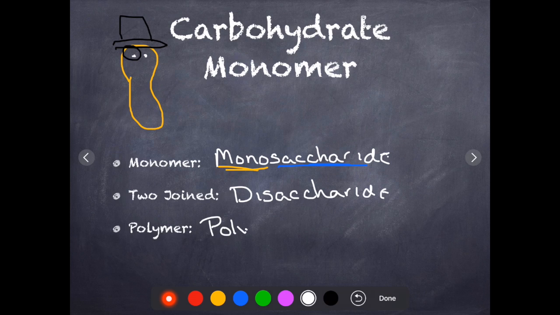So sugars are kind of easy here. Okay, they all have the same sugar base that we want to look at. So if we break this down, monomer, one single unit that we have right there. Disaccharide is when we have two of these bonded together. Polysaccharide is when we have a nice long chain of sugars bonded together there. So that's kind of the difference that we want to see here.